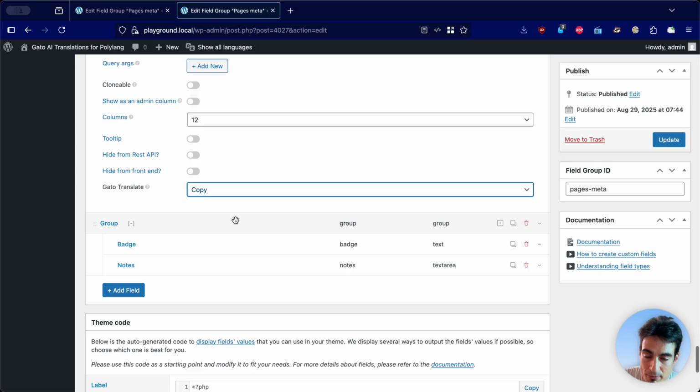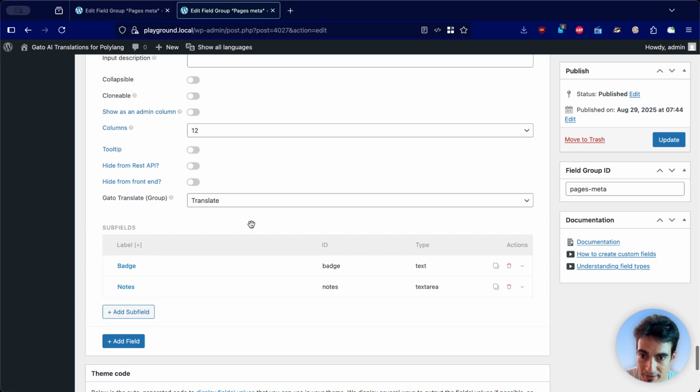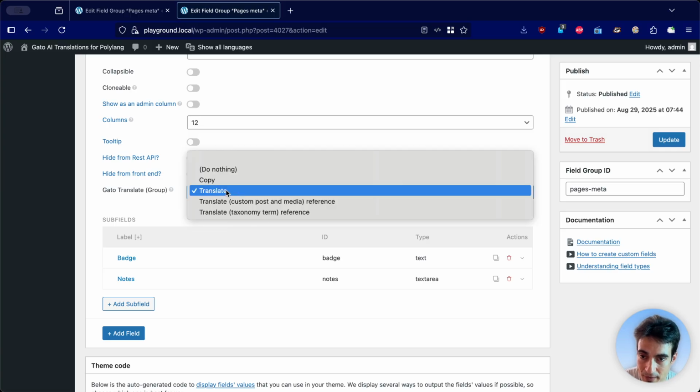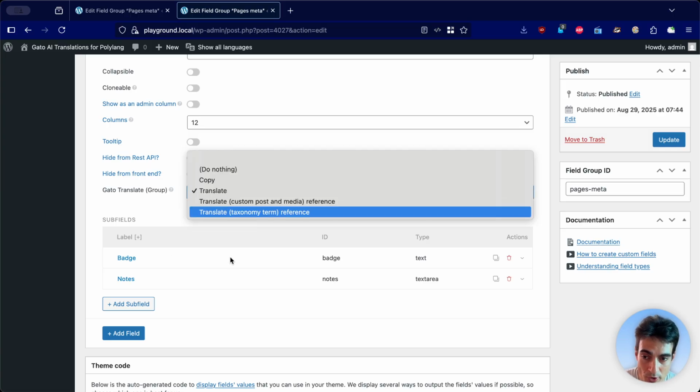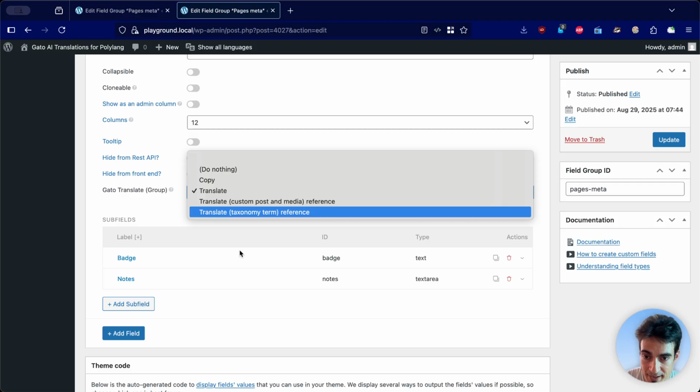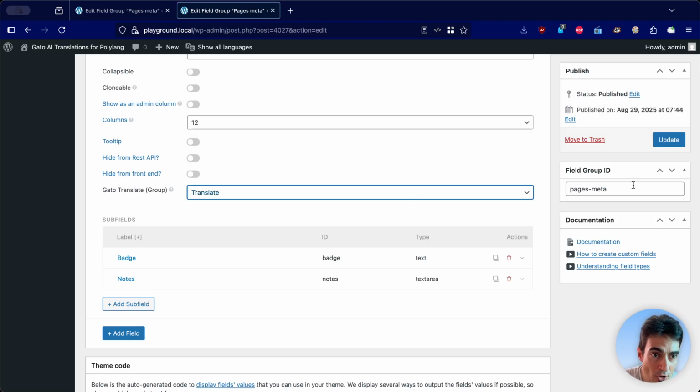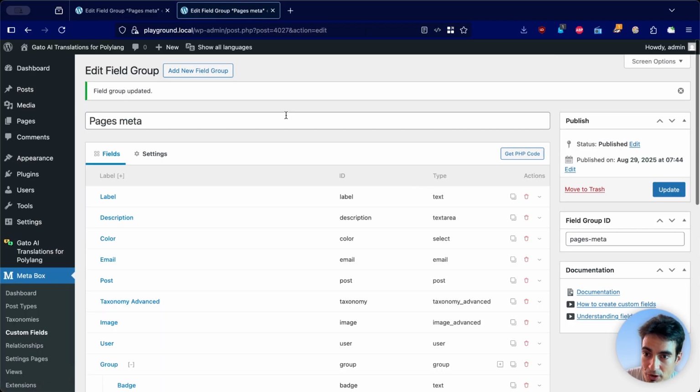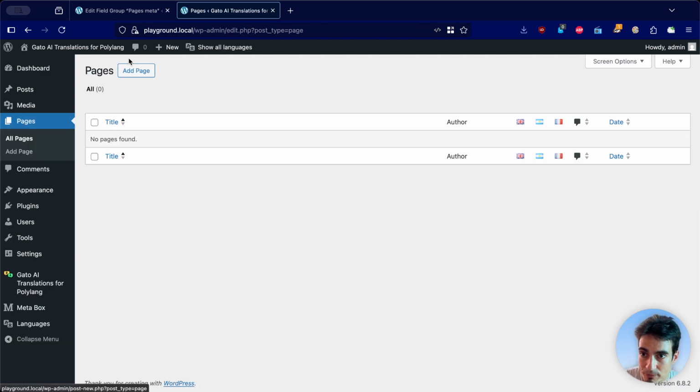And then finally, here we have in MetaBox a group, and the group will be handled all together. So in this case, I have a group with two inputs. One is a text and one is a text area, and we can translate this, so I have selected to translate. I could also have a group with several fields of type post. Then I could say translate the post reference, or if they are of type tag or category, then we can translate the tags or categories. But the whole group must be handled all together. Okay, so we have this configuration here, and let's create a page and see how it works.